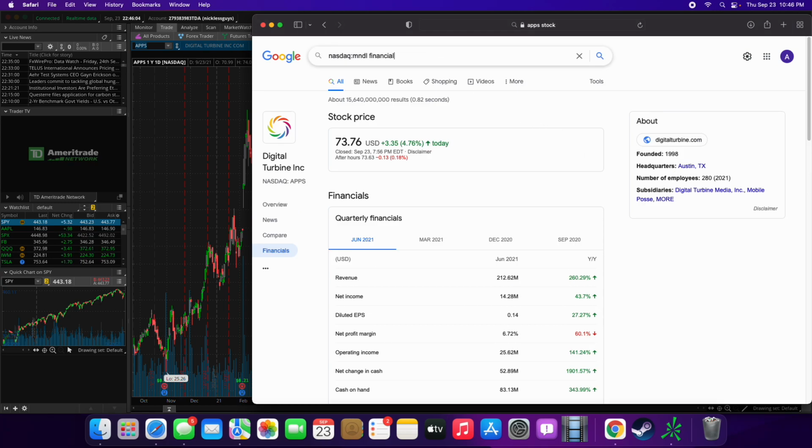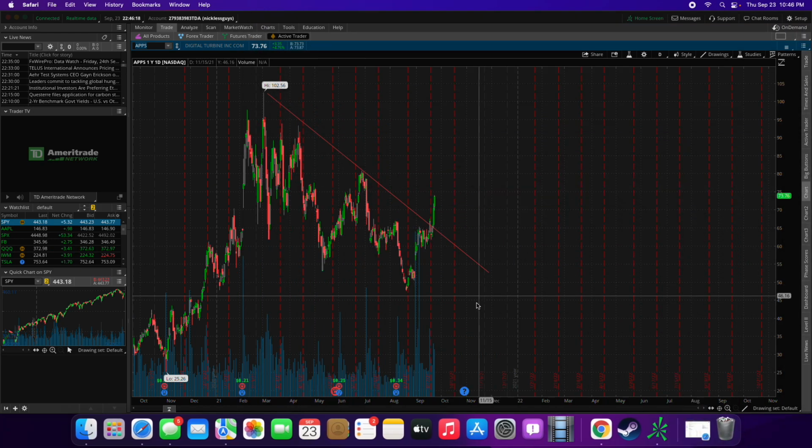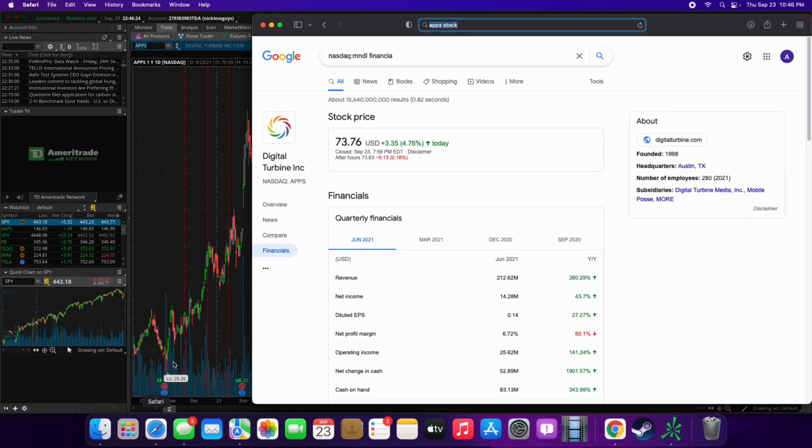If we go to Yahoo Finance, we can look at all those other financial things. But I just wanted to give you guys a quick idea of how I find all of these hypergrowth stocks. This is how I make most of my plays. All I do is I see that they're growing year over year. They're not in debt. They're growing cash on hand, and these stocks are going to consistently go up.